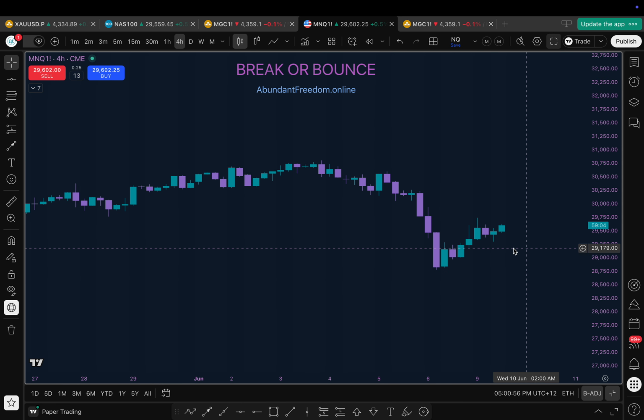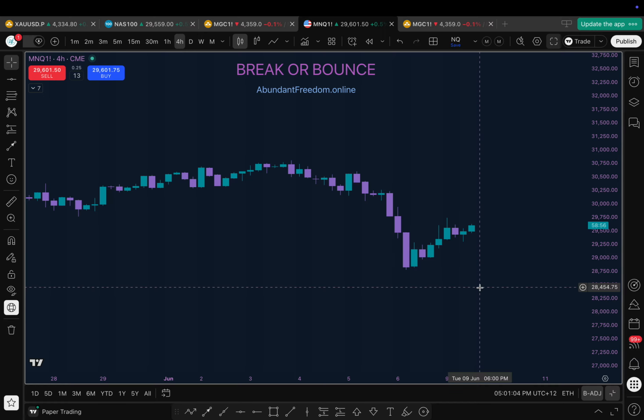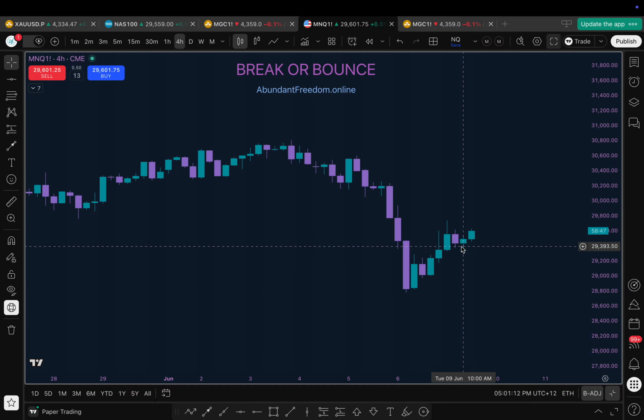Okay, so the daily was in a bit of a pullback. We can see here now that we've got more candles, we're moving further down. Now this is where we want to first start drawing our support and resistance lines. So we're looking for a place of support, and support is always where there is a red and a green candle. It's the green one that comes after the red, because that signals buyers have now stepped in. So therefore it's created a support.